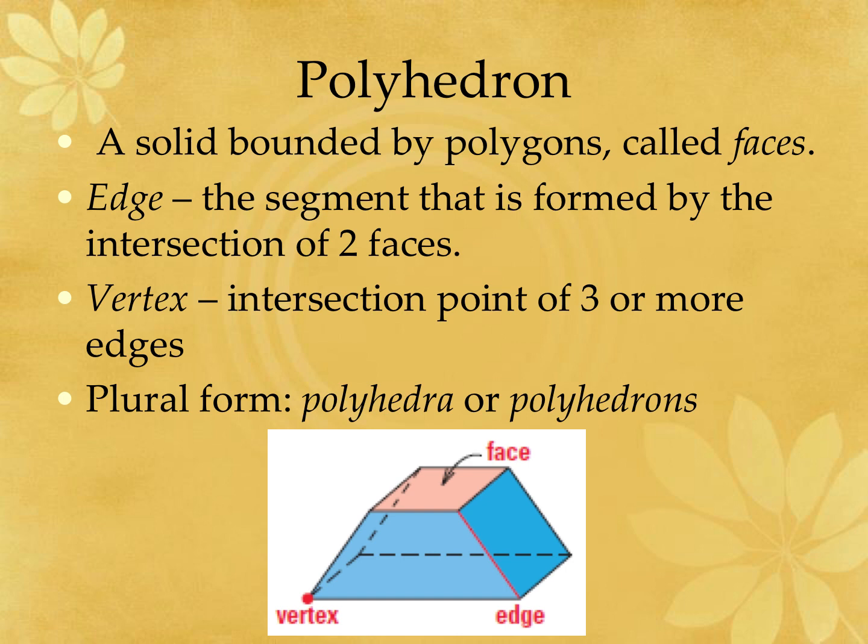This particular picture down at the bottom, notice the shape that I have 2 of is a trapezoid. I've got a trapezoid face right here in the front, and then I've also got a trapezoid face back here in the back. So it's the shape that you have 2 of. So if it asks you to name this figure down at the bottom, this would actually be a trapezoidal prism.